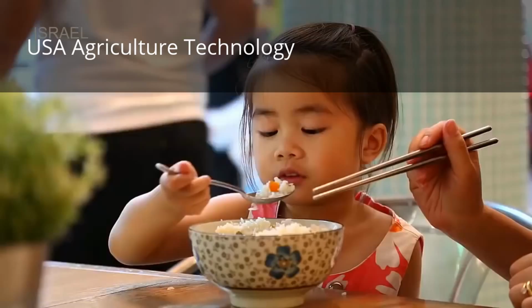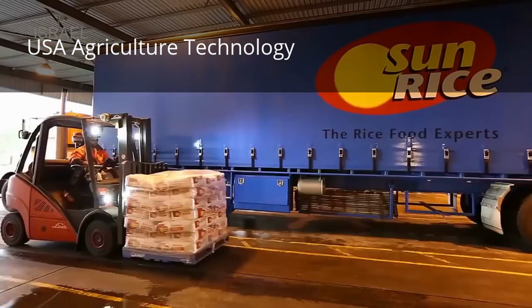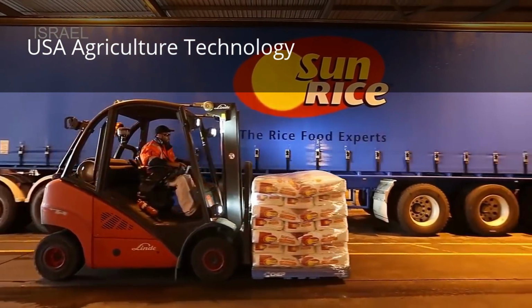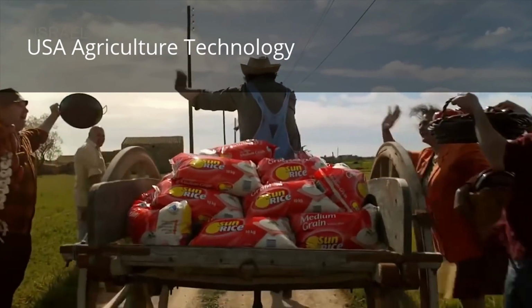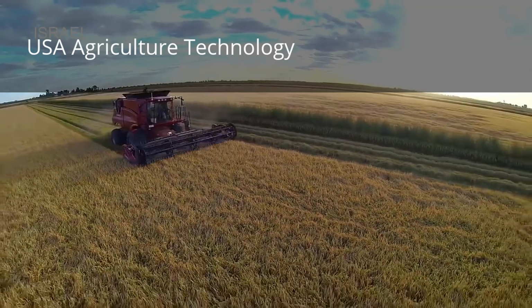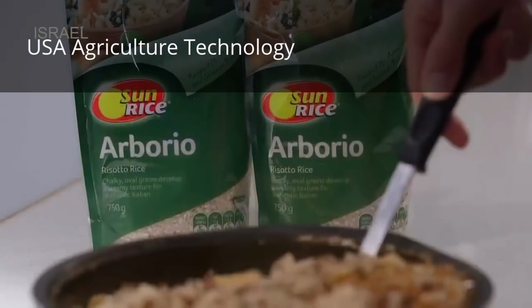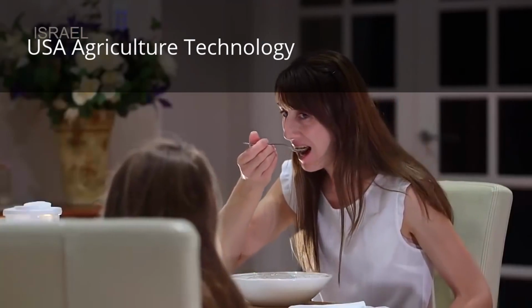Did you know that Australian rice feeds 20 million people in the world every day? SunRice sells Australian-grown rice to almost 60 countries around the world. That is a lot of people enjoying Australian-grown produce. And the fantastic thing? You can bring the world right back here to Australia. Rice is used in many different cuisines and is ideal for breakfast, lunch or dinner.